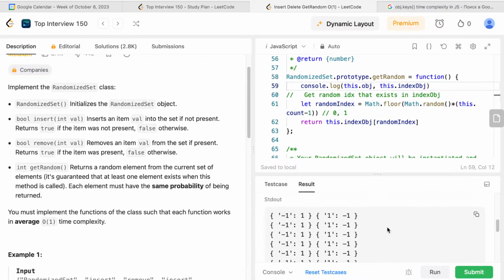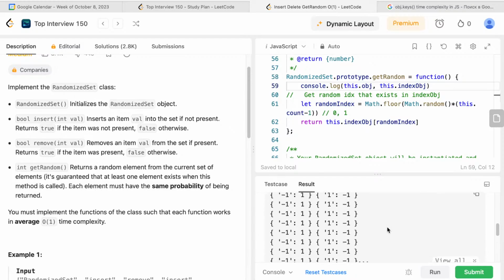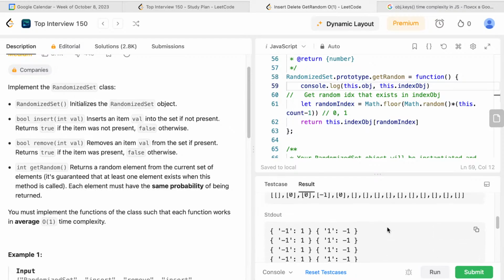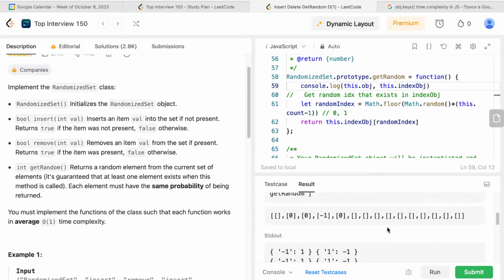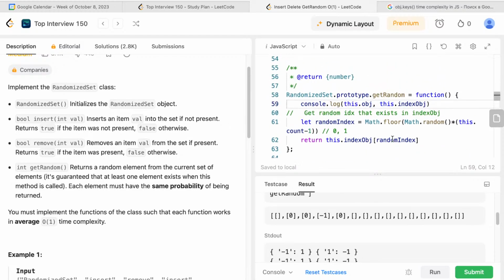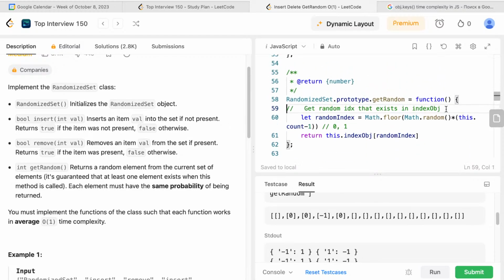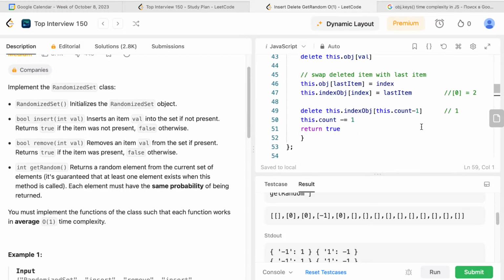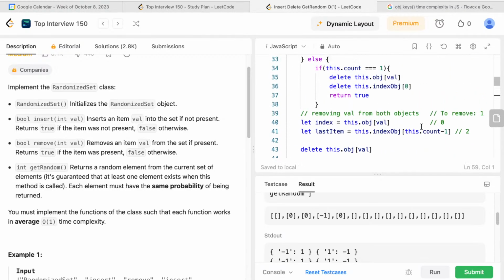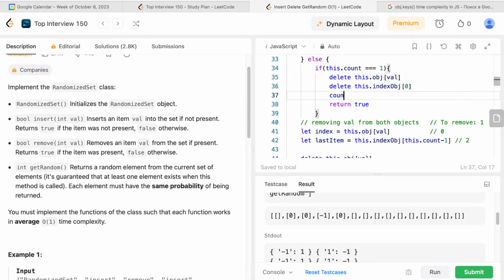For this test case. Oh yeah, the problem is when I deleted right here, I didn't decrement count. That was a problem.